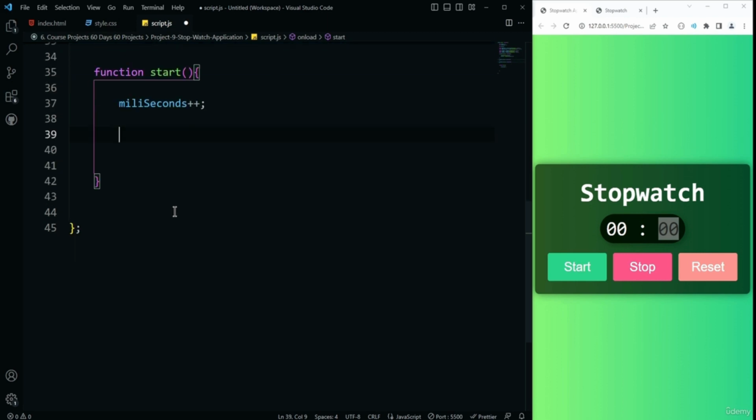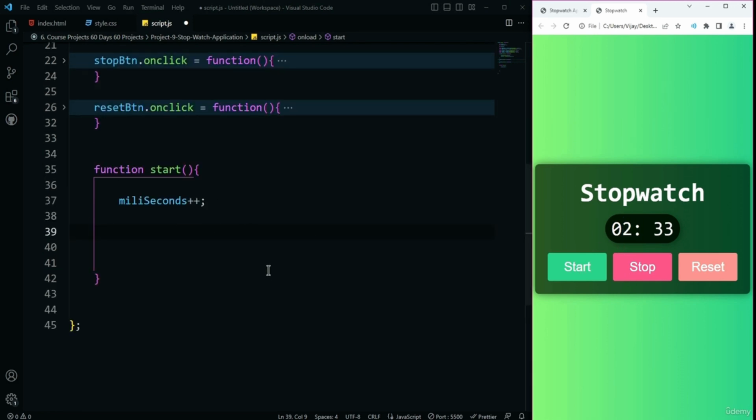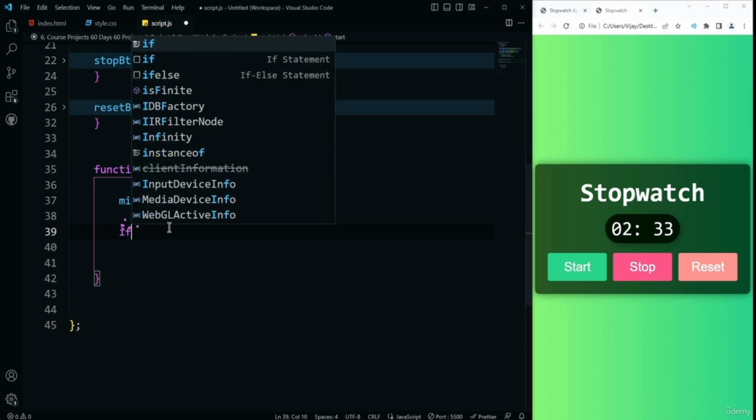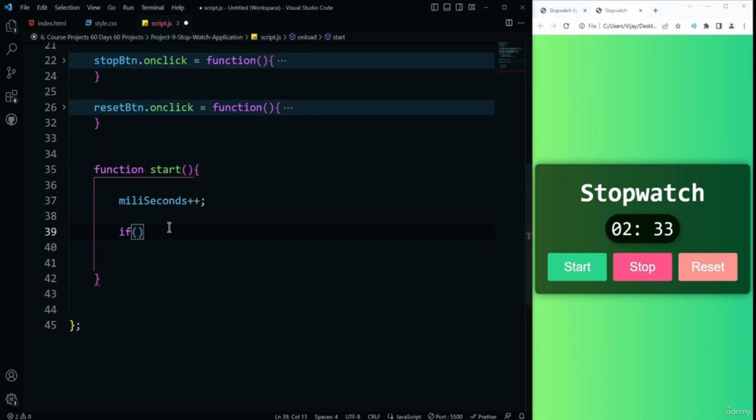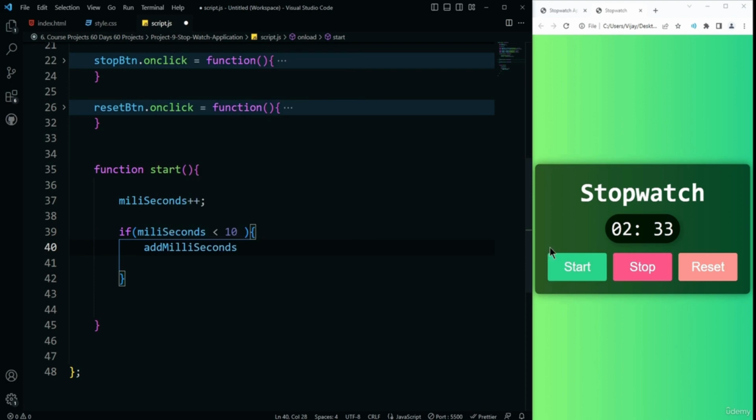Once we increment the value of the milliseconds, we need to display the timer in the form of this particular structure, so we need to add some conditions. First I'm going to type the code, then I will explain what I want to say here. First we need to check the value of the milliseconds. If it is smaller than 10, then we want to update the inner HTML of the add millisecond element, which is used to display the value in this HTML element.